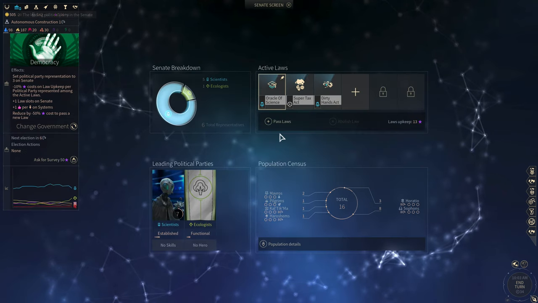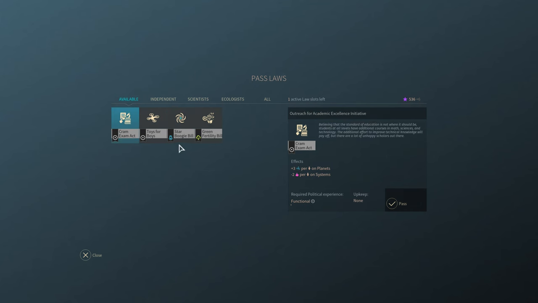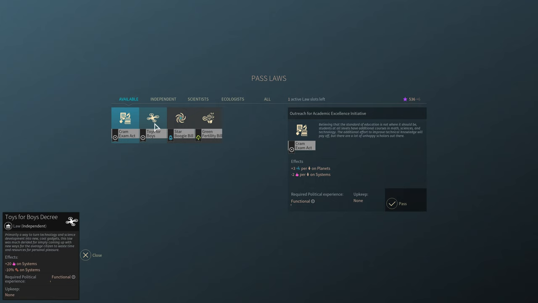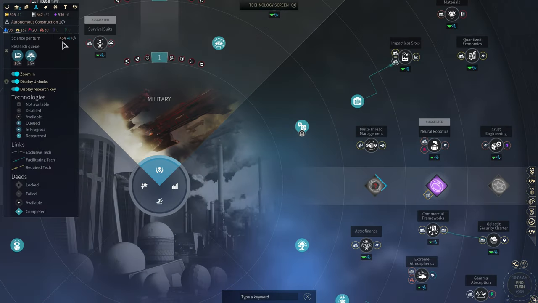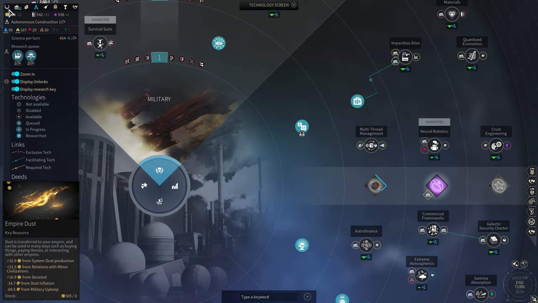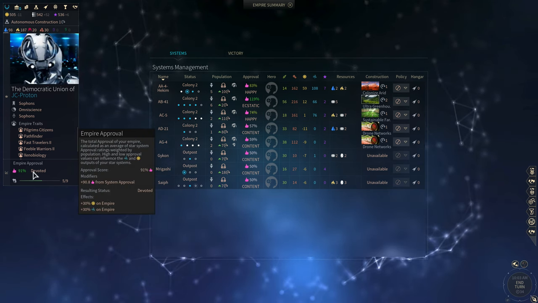Tell you what, we're running a law to reduce the improvement cost. I'll bet you, let's try Toys for Boys. That'll offset the boost that we're getting from the Sophon law, or the science law, but 20 more approval might be enough to make a big difference. So that puts us to 454. So we're at more science than we were to start with. Our money is even in better shape. And now we're devoted. Cool.